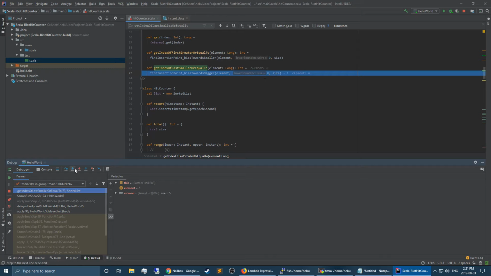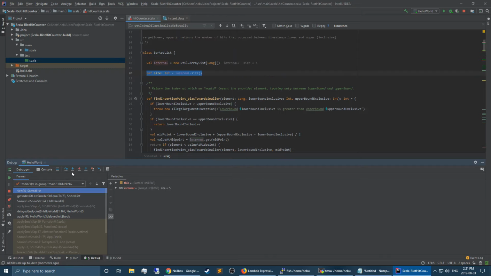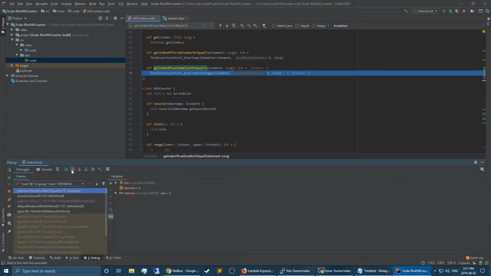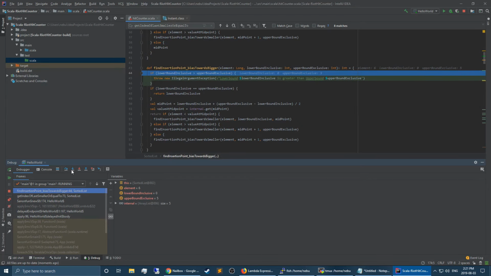Size we don't know, but we'll probably know once we step in. Lower bound is 0, upper bound is 5, right? And what's the list? Okay, that looks fine. What's step over again? Is it F8? F8, so I'll be hitting F8.